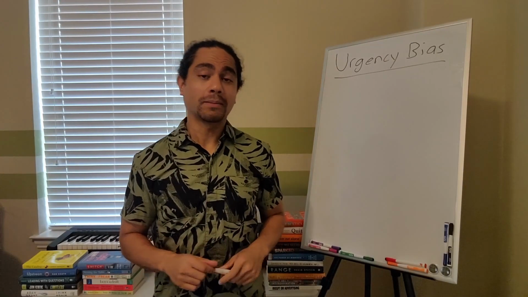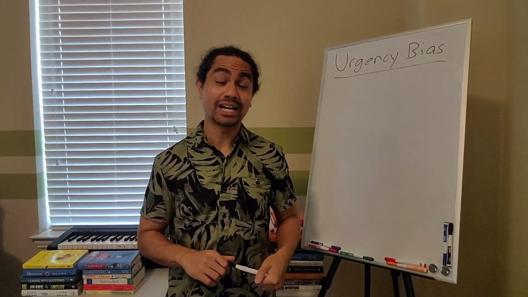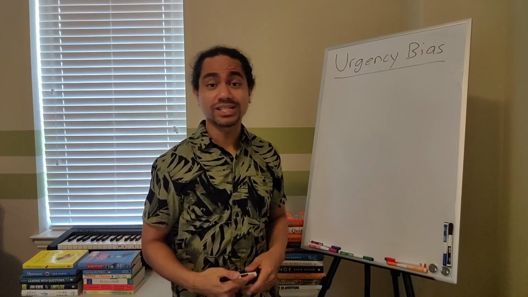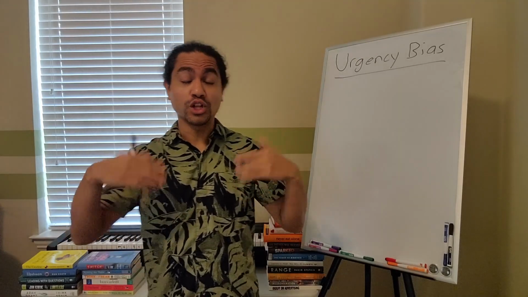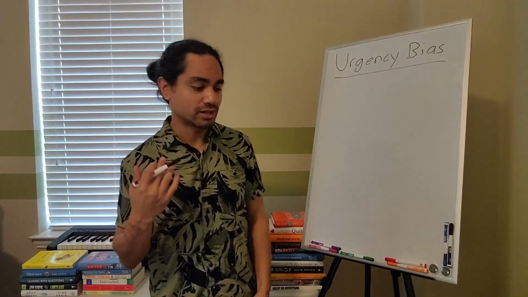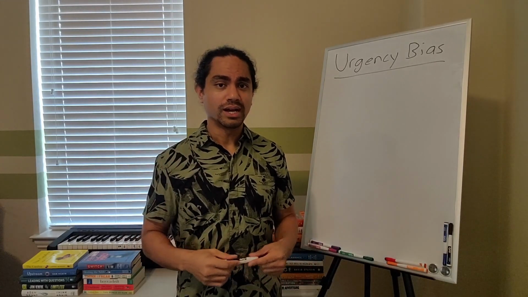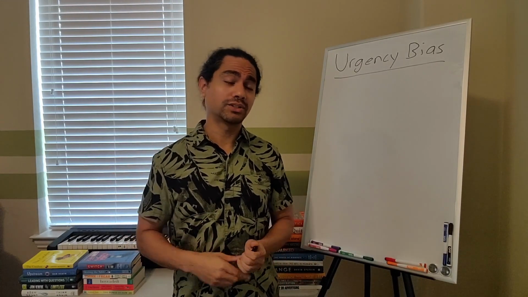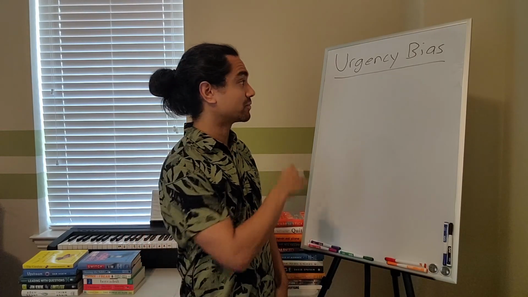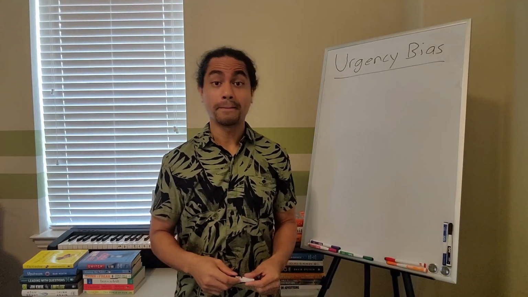Okay, so welcome back to your course on the cognitive biases, the cognitive tendencies, the heuristics, the cognitive allures is what I like to call them, okay? The fallacies, some people call them cognitive fallacies or logical fallacies, whatever it is that you like to call them. This is your course on those, and today we are talking about that one right there, the urgency bias.